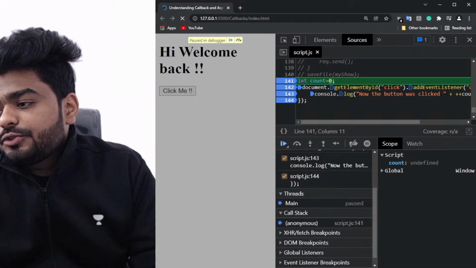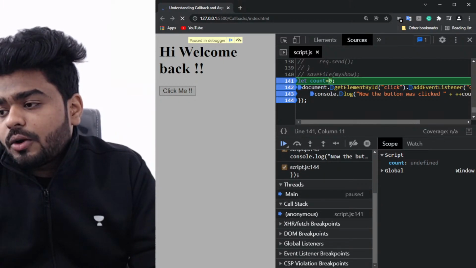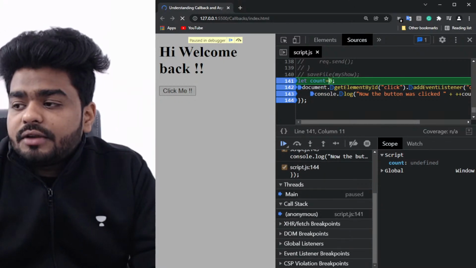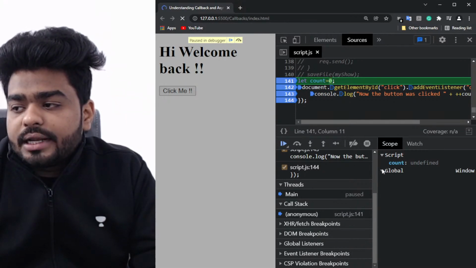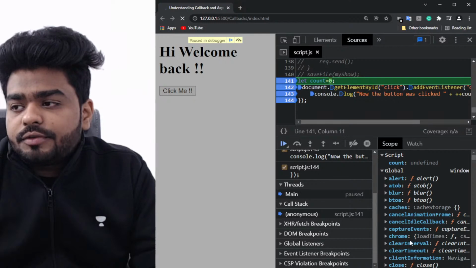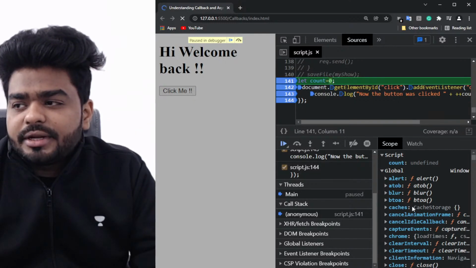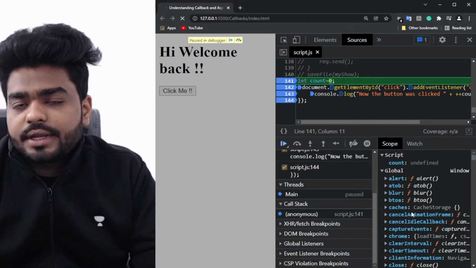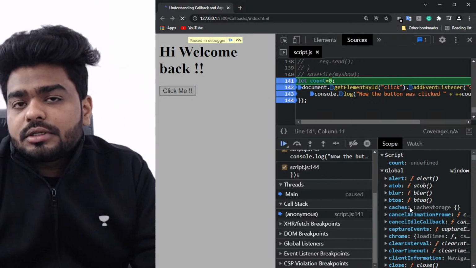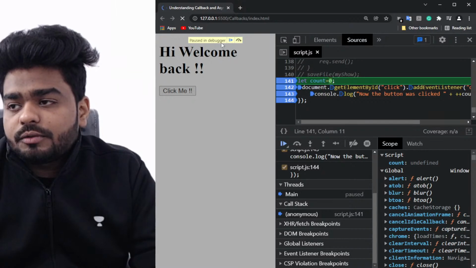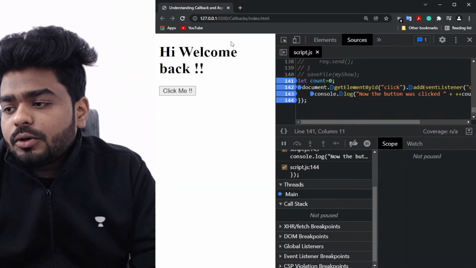Yeah. So now you can see here in the call stack, you have the GC and we have the count undefined because it is let, and then we have the global value, right? And in the global value, everything, whatever will be there will be defined here. The functions and all, whatever we are writing, even if any particular event listener is there, that also will be there.